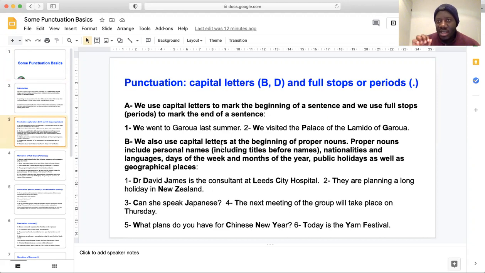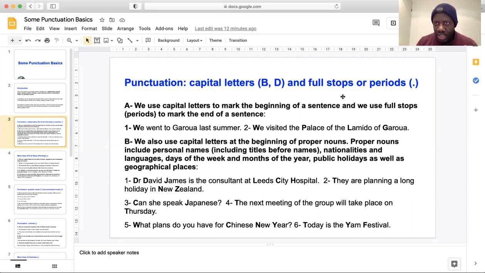And so I will start with capitalization, or the use of capital letters, also known as uppercase letters. I know that some of these might sound to you like very familiar material, but for some other people, this might just be the first time they are learning such stuff, or it might remind them in a healthy manner, in a positive and beneficial manner. That being said, we use capital letters and full stops.